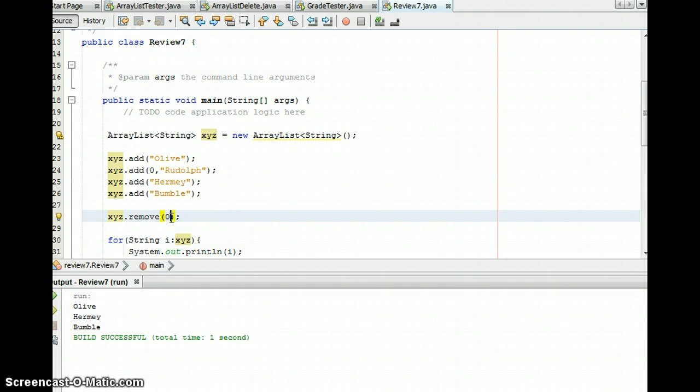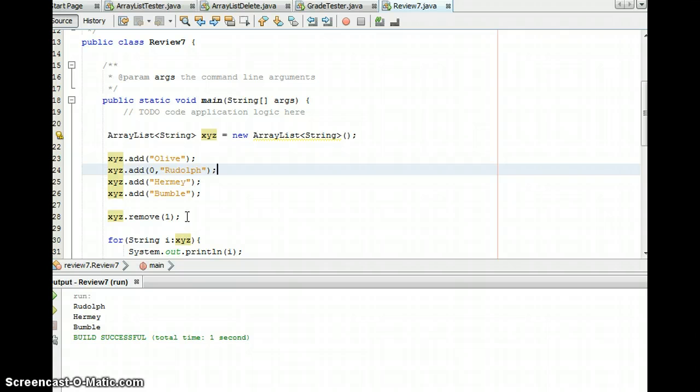Or what if I say remove the second person? And of course I'm redoing this every time I run. Now this is where it gets tricky, and you might be asked to do things like this on the AP exam or the test. Olive is first. Oh, look, now I put Rudolph first, Olive is second, then Hermie and Bumble. Then I said remove the second element, so that removed Olive.